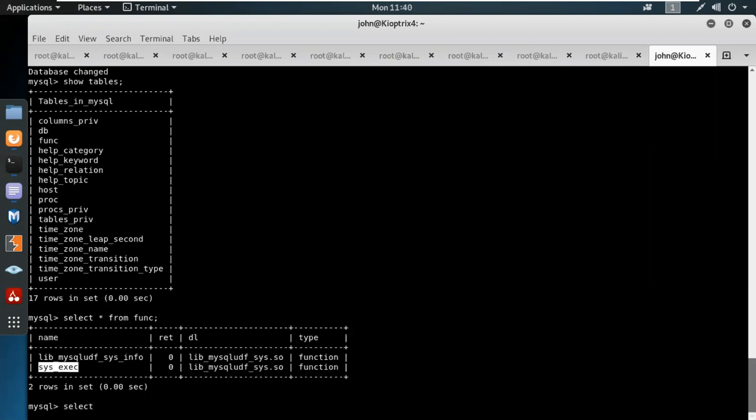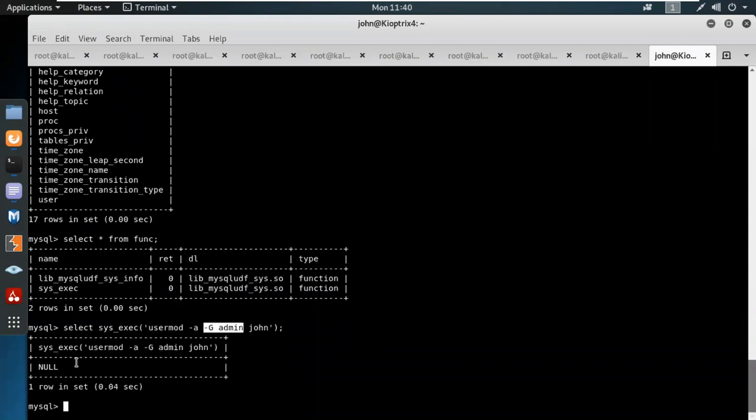Select sys_exec, and you have to use usermod, which changes user permissions: usermod -aG admin john, single quote, bracket, semicolon. So through the system execution, I'm giving permission to the user John, and I'm adding user John to the group admin. If he gets into the admin group, he will get all the permissions on the server side.